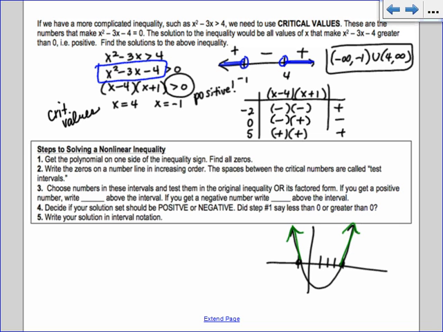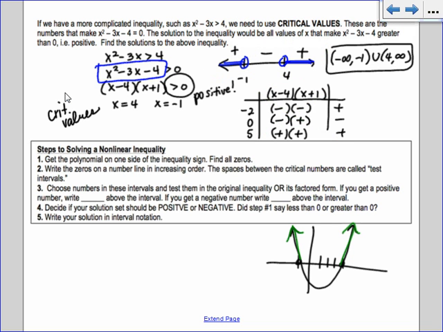Here and here, right? That's all you need. It's saying x values that are less than -1 and x values that are greater than 4. So basically, instead of doing all of this stuff, you can ignore it. You don't have to do that. All you have to think about is, oh, well, these are my x-intercepts, and it's a parabola that's going up. So where would it be positive? Here and here. Does that make sense? So if you have that mastered, you can save yourself a little bit of time with these things.